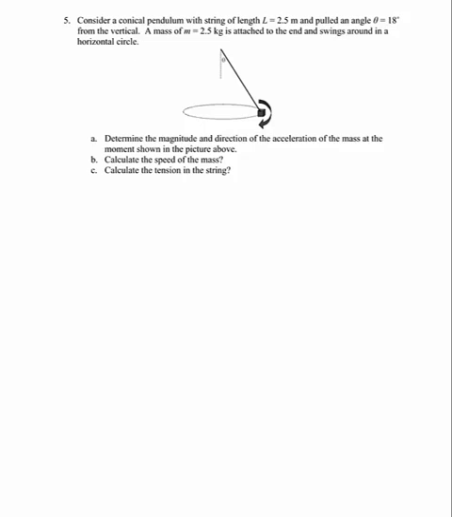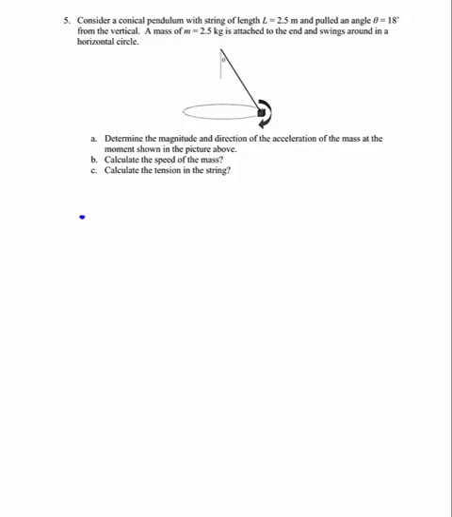Right now, here we have our conical pendulum, and we want to find the magnitude and direction of the acceleration at that moment. And then we want to find the speed of the mass, and we want to calculate the tension in the string. So I'll start with the free body diagram.